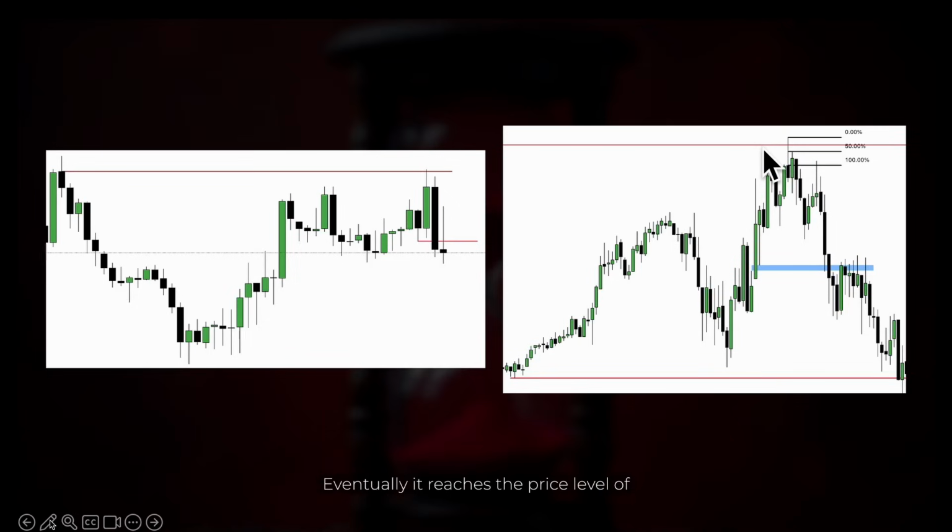Eventually it reaches the price level of the low of that bearish rejection block and we then see the market begin rolling over. Buy side of the curve, sell side of the curve. What is the market drawn towards? It is drawn towards sell side liquidity, resting below the lows, which set up that repricing higher into the point of interest taking place. Notice that from there, the premium array matrix forms on the right side of the curve beautifully.